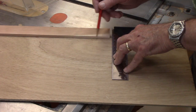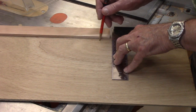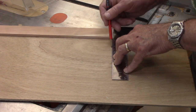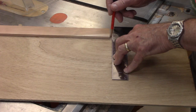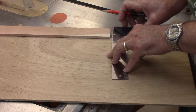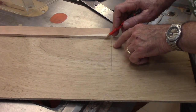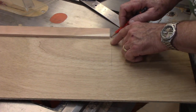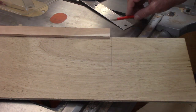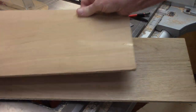So, for example, going back to measurement, instead of measuring with a ruler and writing it down and doing calculations, go ahead and do that, but always verify. And if you can do a relative reference from one piece of wood to another, making your scribe marks, you're always going to be more accurate, because otherwise I'd be subtracting and going in the wrong direction when I cut this instead of leaving this longer. It just happens. Don't ask me how I know this, because I've already cut this thing the wrong size once.